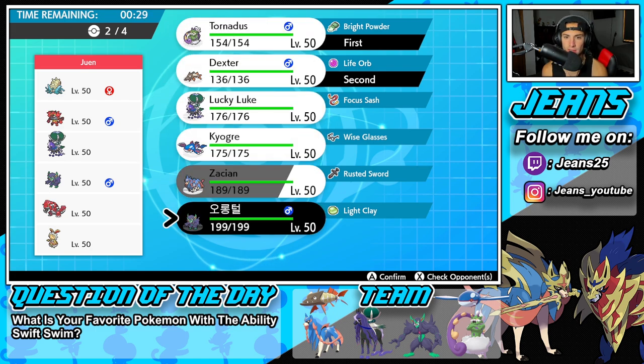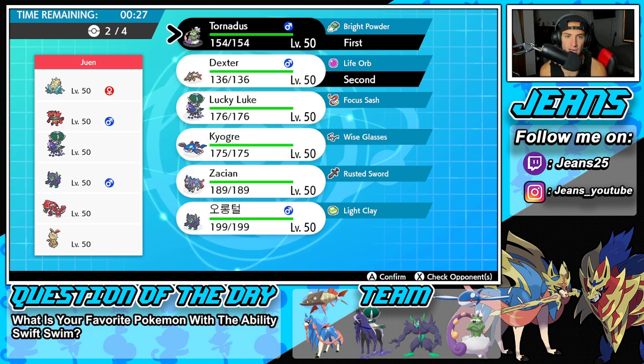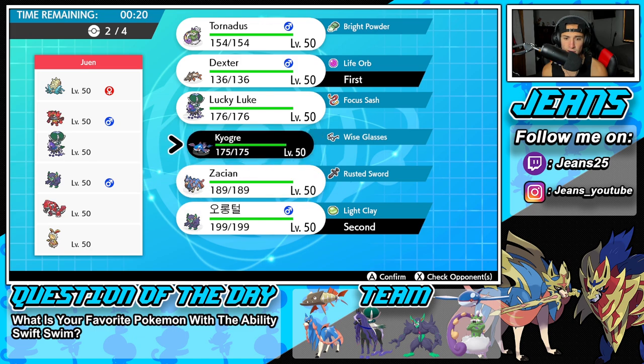Or I can go in with, instead of Barraskewda or instead of Tornadus, I could go Grimmsnarl. It seems like we get a lot of value out of Grimmsnarl. So you know what? I am going to go Grimmsnarl instead. I'm going to bring Kyogre.